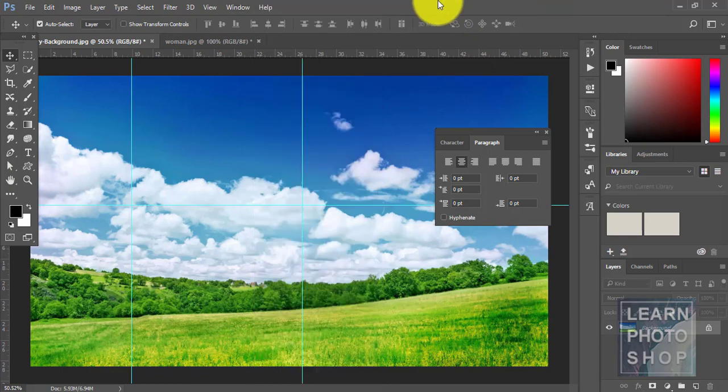So guys, with this it ends up the basics of Photoshop. I'm sure if you read right from the toolbar till the Window, you will at least know 80 to 85% of the basics of Photoshop, and you can start working with Photoshop with confidence, and as you practice it, your confidence will go more and more.